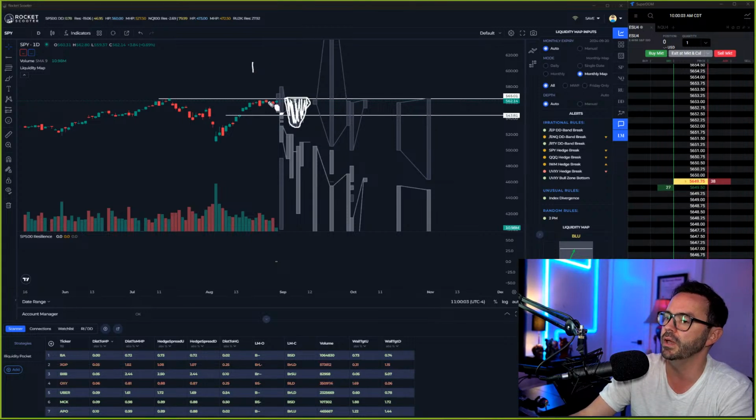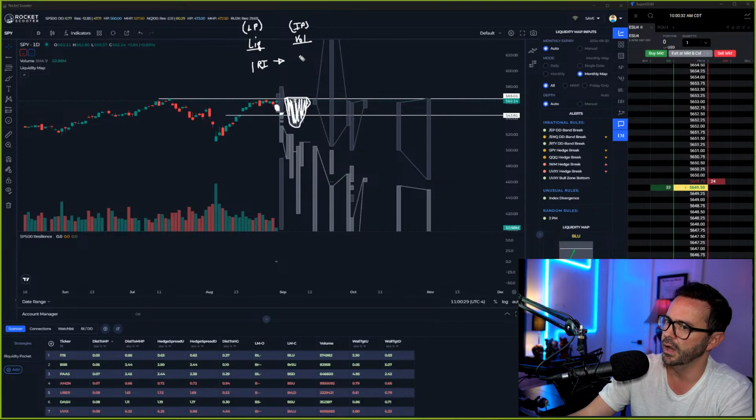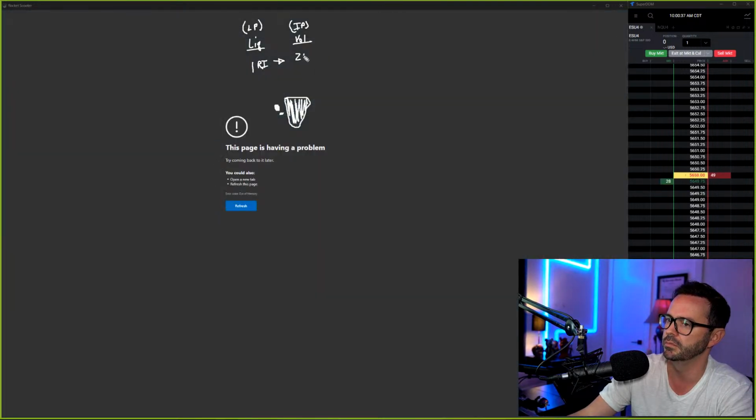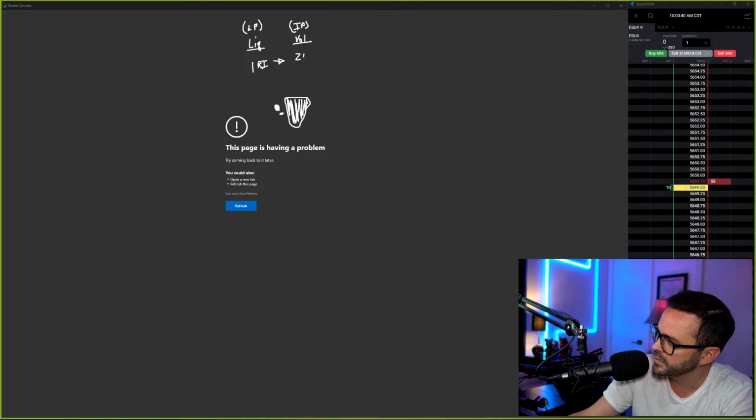So while typically in liquid markets you have 1 RI moves for the most part on catalyst-type days, and we'll talk about this one today in the Zoom call, when you have illiquid markets it can be many multiples. We'll call them volatile markets, or IP, illiquidity pocket, or volatility pocket, whatever you want to call it. In liquid markets you typically have 1 RI moves as the market goes against you. Illiquid, oh god, you can have 2.